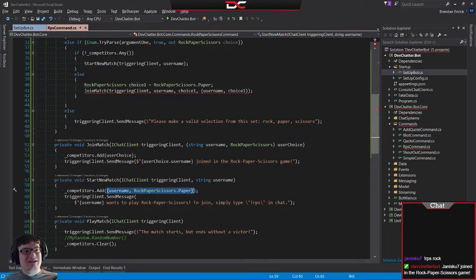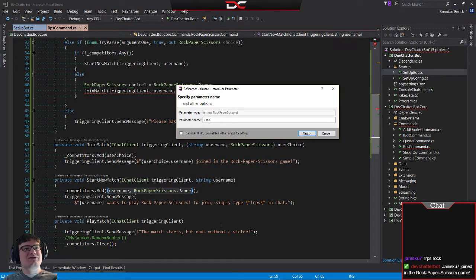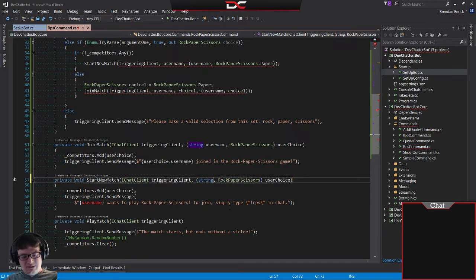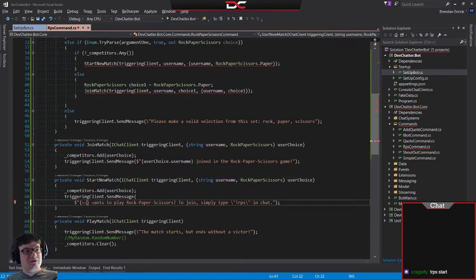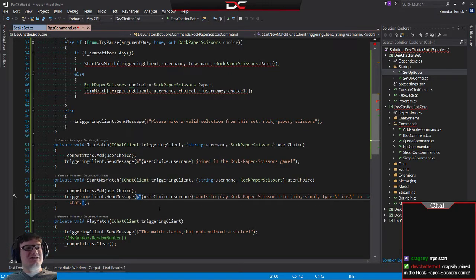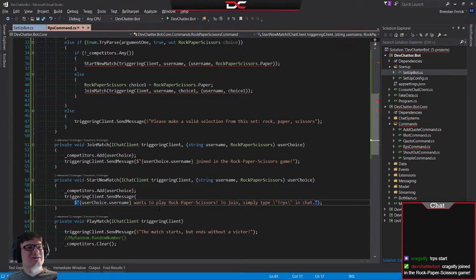So let's go ahead and yank this one out as a parameter, and we're going to call this one also user choice. We're going to get rid of username on this one as well. And we're going to do that by just making that username. Okay, so now we have user choice dot username. Yeah, only the creator of that match is able to start it right now. Okay, so we're passing that in. That's the user choice. That's the triggering client.